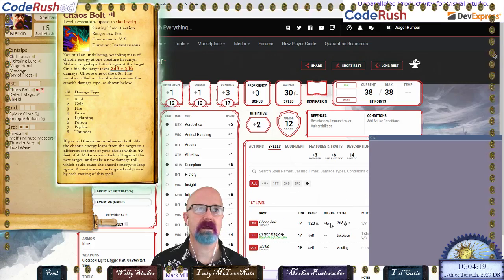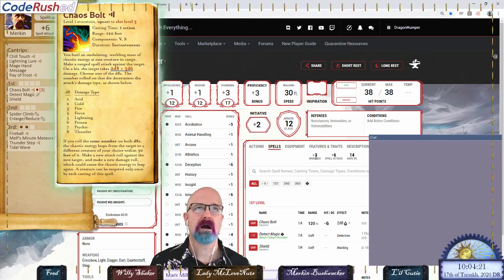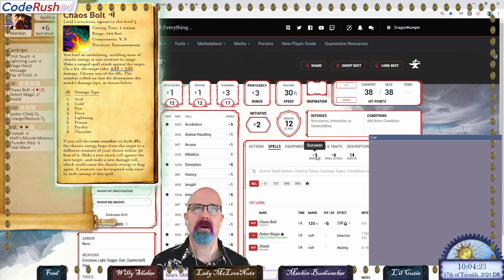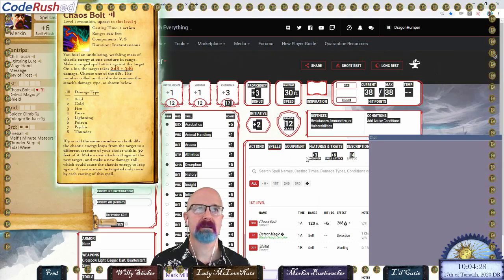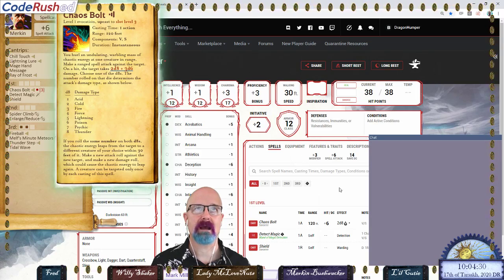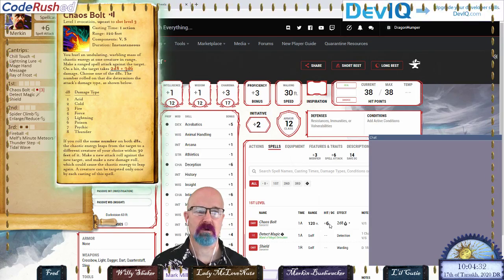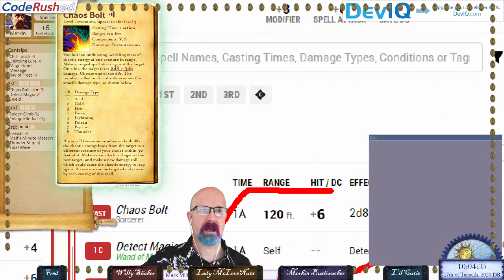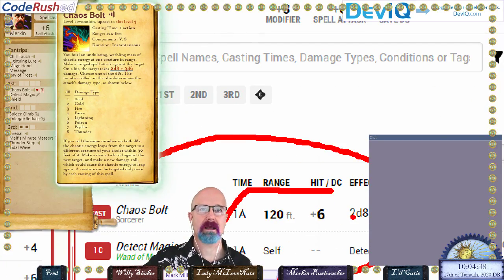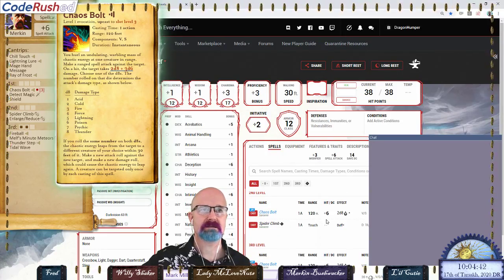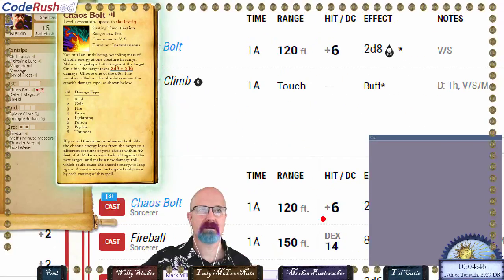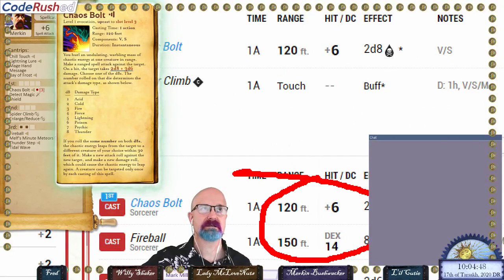No, wait, hold on. I've got a DC. Oh, sorry. My modifier is a +3 because that's coming from charisma. That's my spellcasting modifier, but I add my proficiency bonus on any attack rolls. So I should get a +6 right there on the Chaos Bolt, flat out, regardless of which level I cast it at. There's casting at level 1, level 2, and level 3. All of those have a +6.